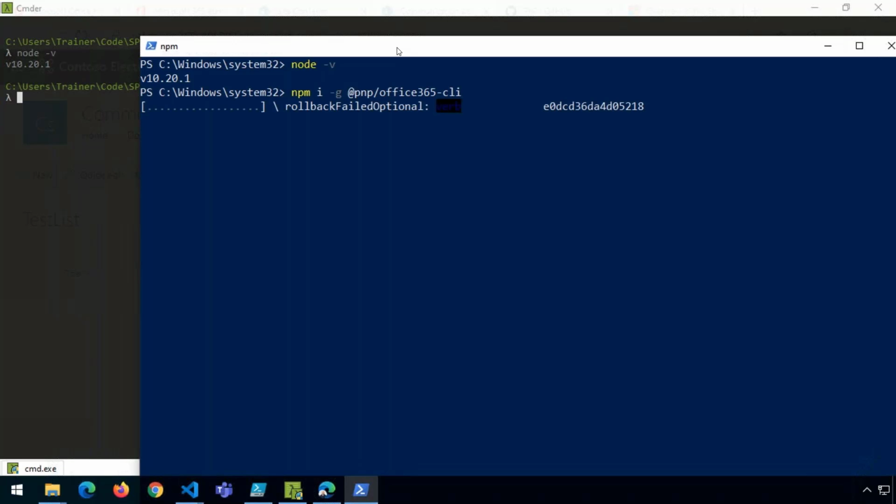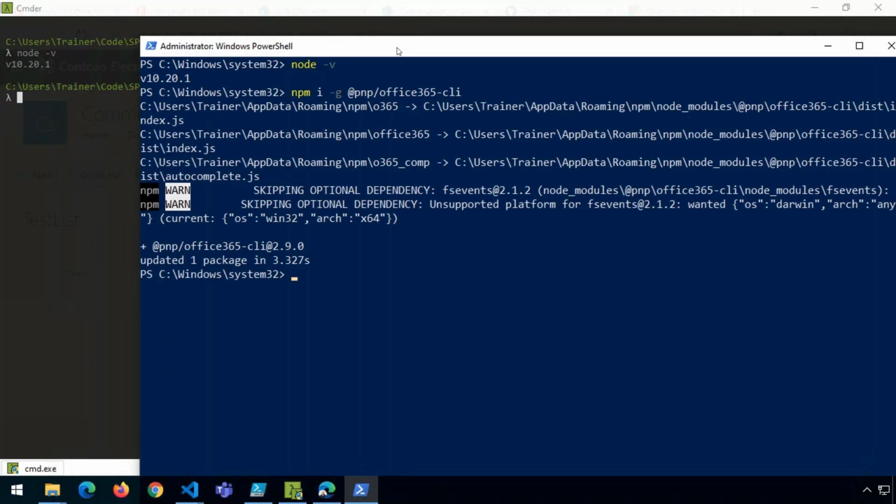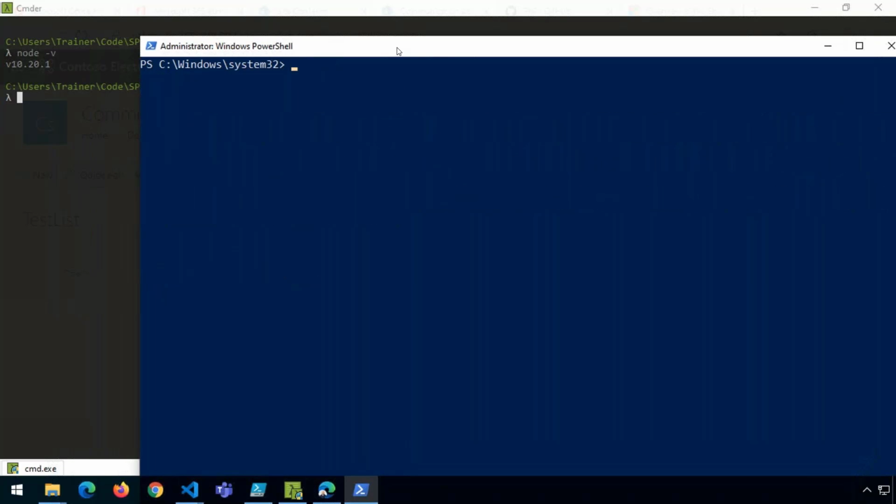What it will do is go and do a check to the internet. It does a bunch of magic, and then you can see it comes back because I already had it installed. It just says, hey, we found an update, so we've updated one of those. So I'm actually just going to clear that. Now, I already have this installed in the other one.